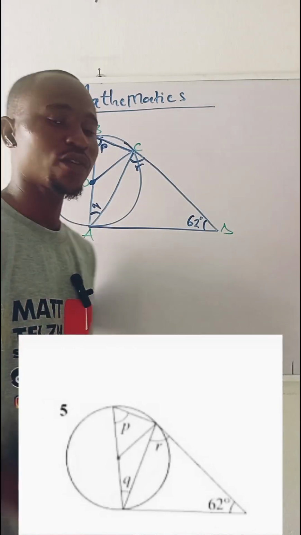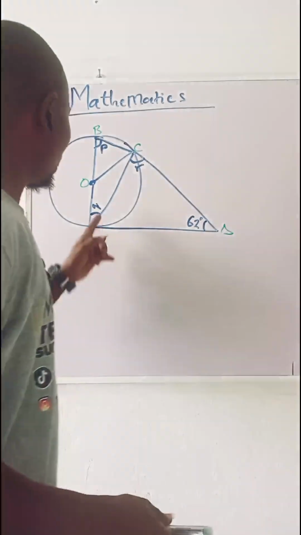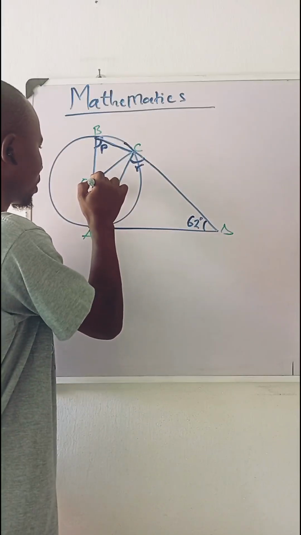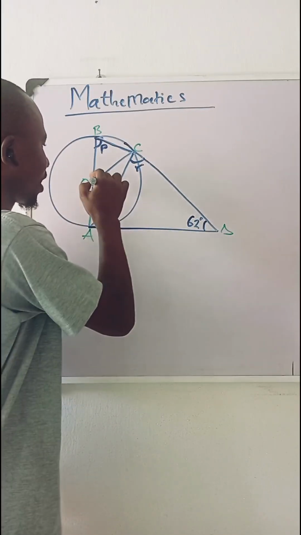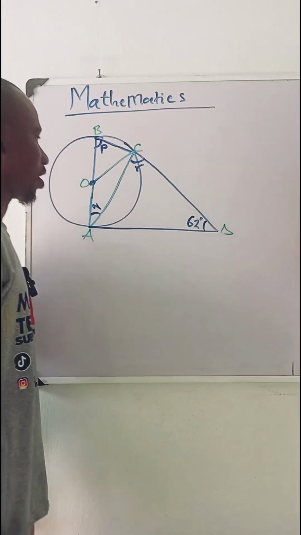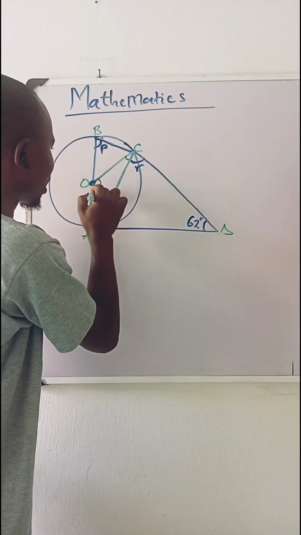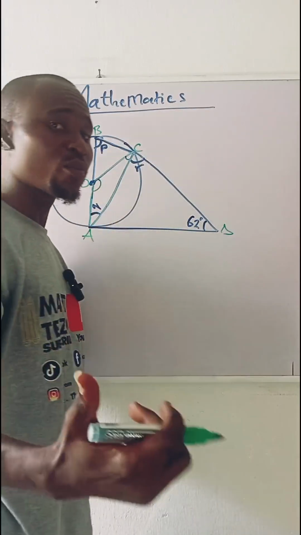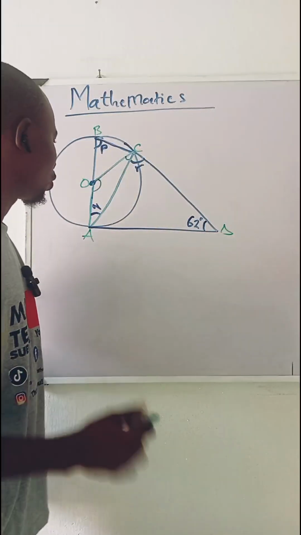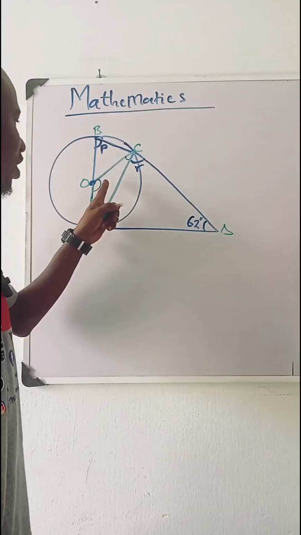So how can we solve the angle Q? To solve for angle Q, we have to analyze the shape. All right, from here, this is a triangle. Okay, so that means I will need to know this angle, I will need to know this angle. Then I will apply sum of angles in a triangle. Now before I do that, how can I solve for this angle? Let me call it angle Y. I will need this angle.